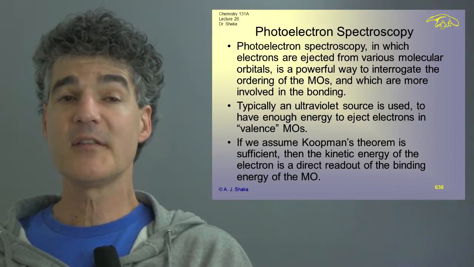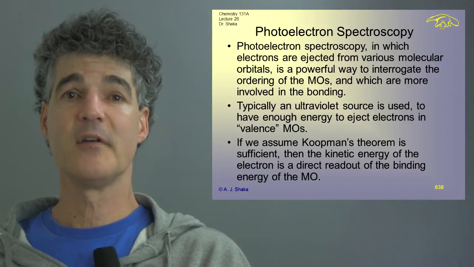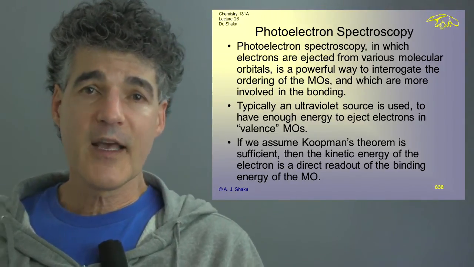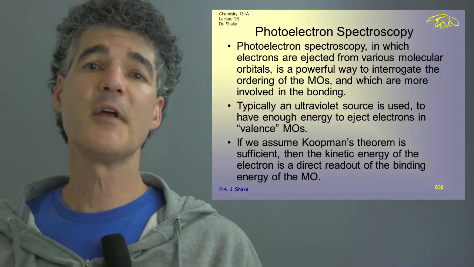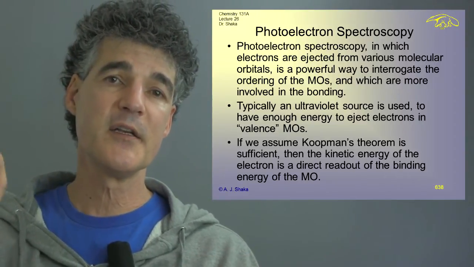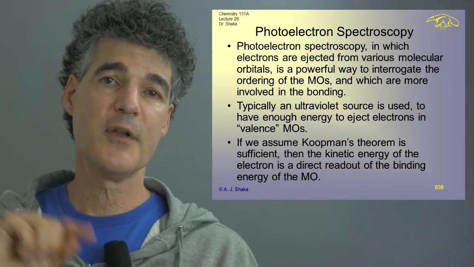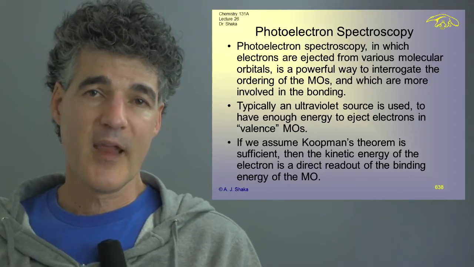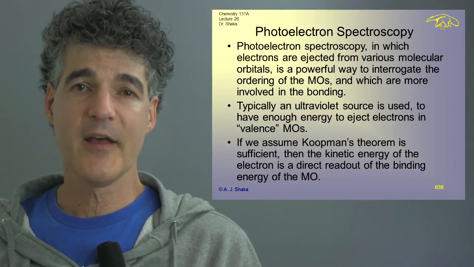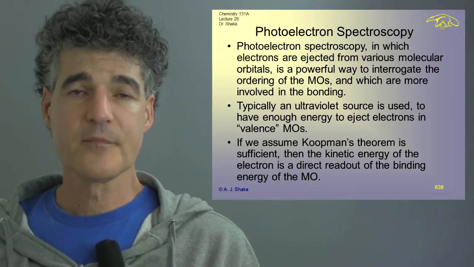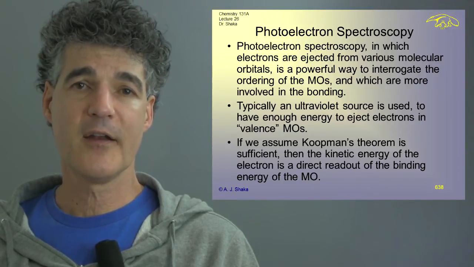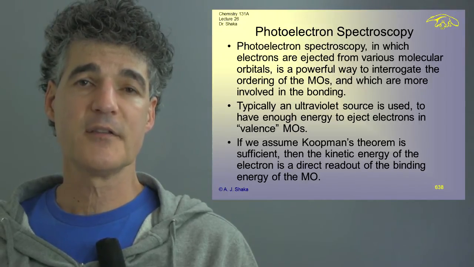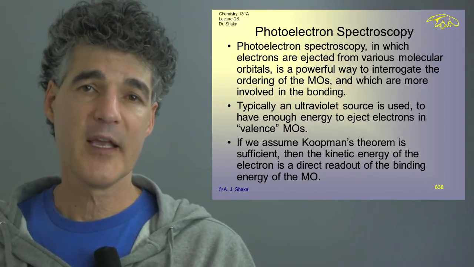Now, can we test any of this? The answer is yes. We saw that light was a photon in one of our early lectures, because we did an experiment with a metal surface and we ejected photoelectrons, which now we know are coming out of the atomic orbitals of the metal. And we can likewise take a gas like N2 and shine photons at it.